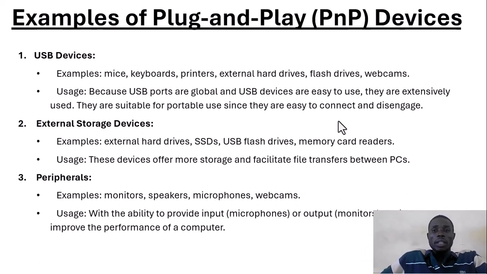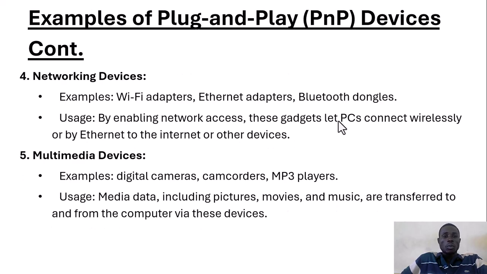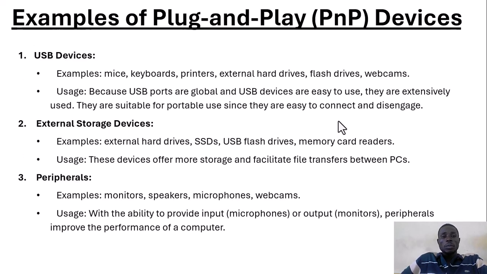Examples of plug and play devices. There are many examples of plug and play devices, and in this tutorial we have grouped them into many sections, such as USB devices, external storage devices, peripheral devices, network devices, and multimedia devices. I'll start with the USB devices. Examples of USB devices are mice, keyboards, printers, external hard drives, flash drives, and backups.